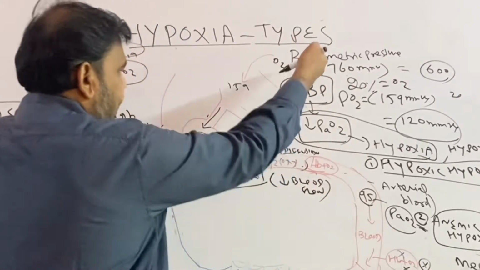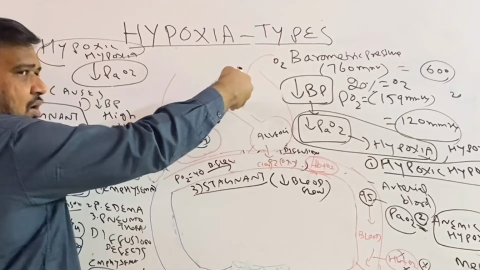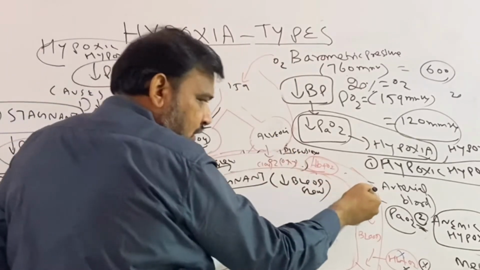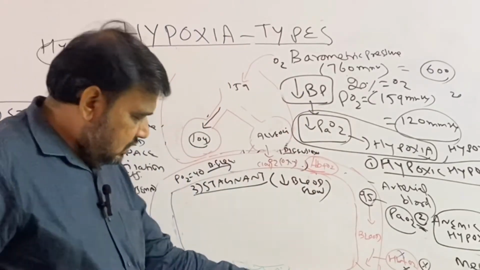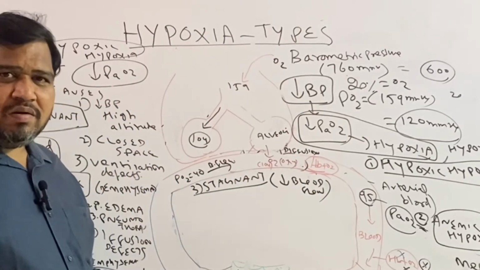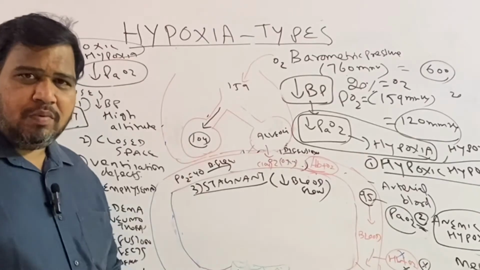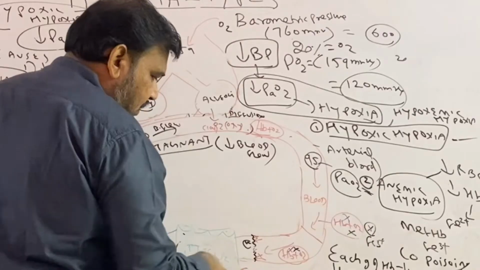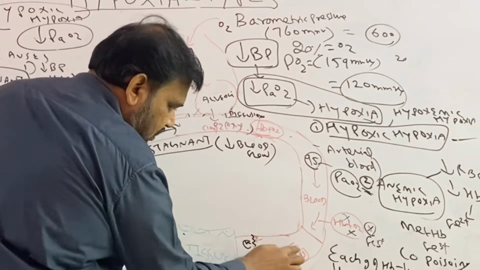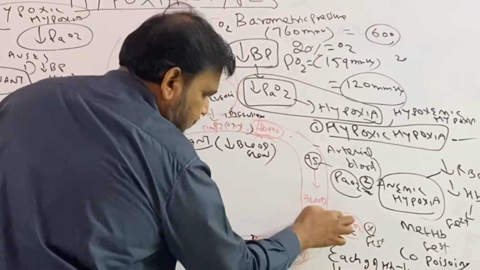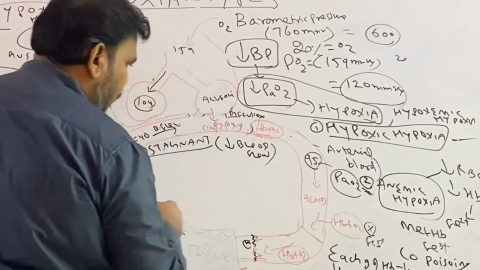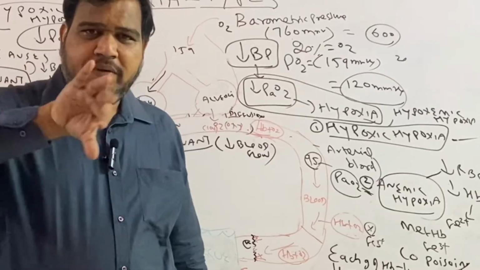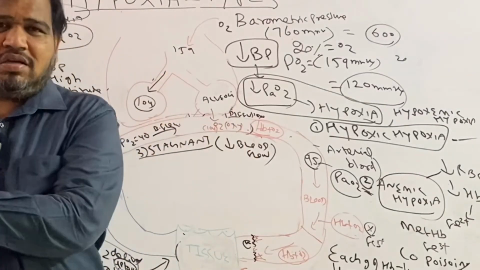So here the 159 oxygen coming in is normal, the partial pressure of oxygen is normal, alveolar oxygen pressure of 104 is normal, arterial pressure is normal, tissue is normal, everything is normal, hemoglobin is normal, RBC count is normal, but the blood flow, see the direction, it has to come down. Hemoglobin plus oxygen is normal. Now what happens? There is decreased blood flow. So I require the blood for the oxygen to be taken to the tissues. The blood is the one which is carrying the oxygen along with the hemoglobin.